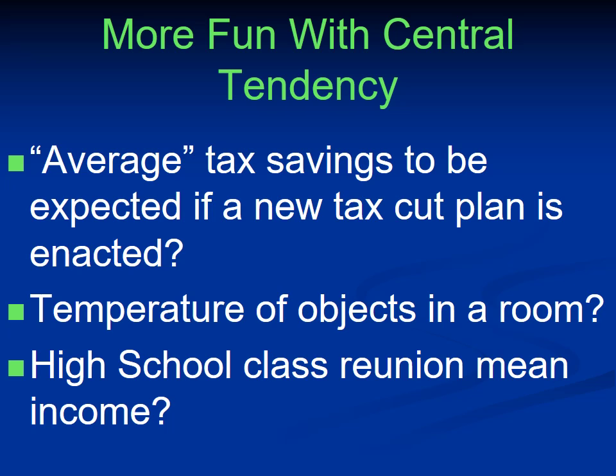Let's say you're measuring the temperature of objects in a room and taking the mean of those objects. And maybe you want to use that to illustrate the average temperature in a particular room. Can you imagine mean versus median here? Can you imagine a scenario in which the mean temperature could actually be a misleading measure of the temperature in the room? Again, here you can pause the video if you want to think about it.